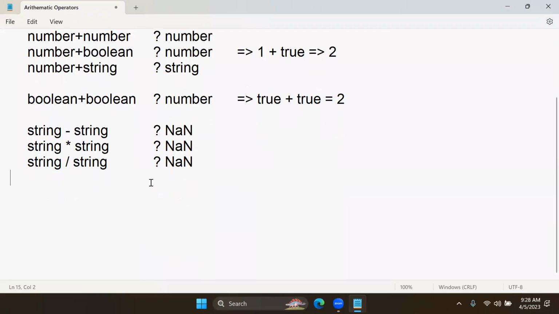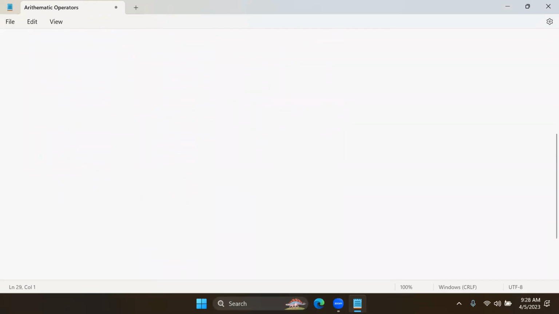Next, after comparison operators, we have logical operators. We have double ampersand, which refers to logical AND. Double pipe refers to logical OR. Exclamation refers to NOT.